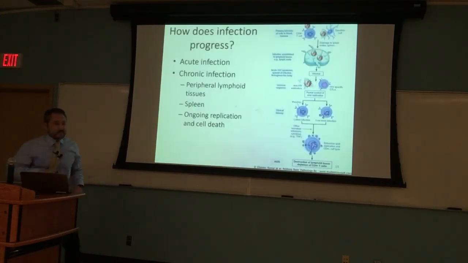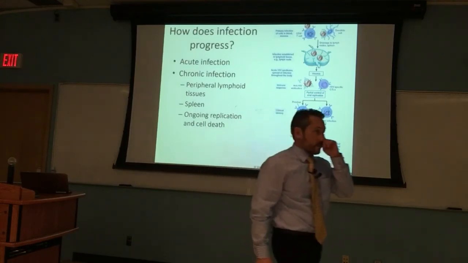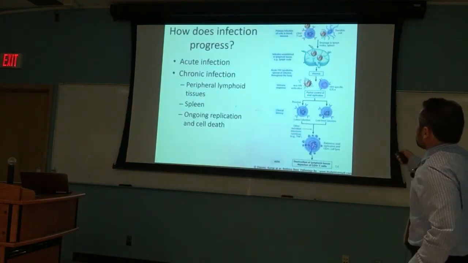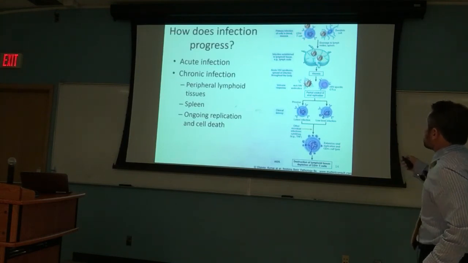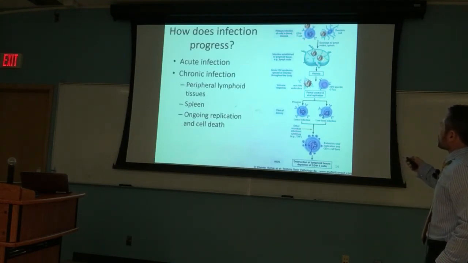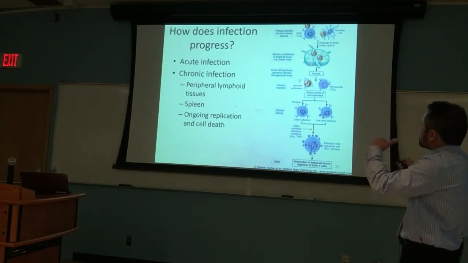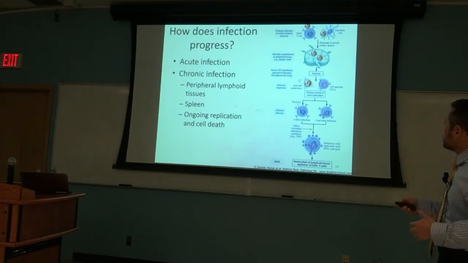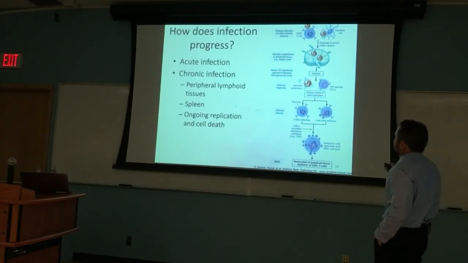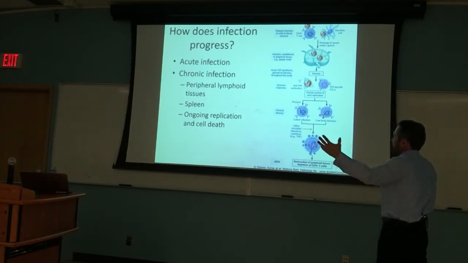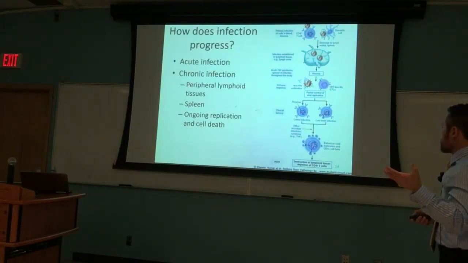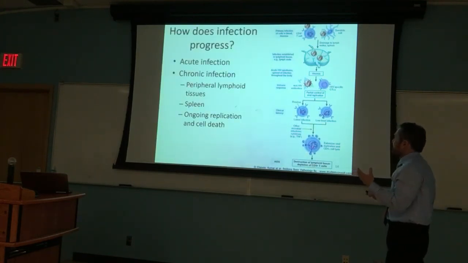Okay, so how does this thing progress? And then what happens? And then we're done. Well, you've got the CD4 positive T cells that come into the lymph node. They're exposed to the virus through this process known as viremia. And as they're exposed, they get some replication that takes place. And as they replicate the virus, they're making other CD4 positive T cells that actually have the virus particle within them.